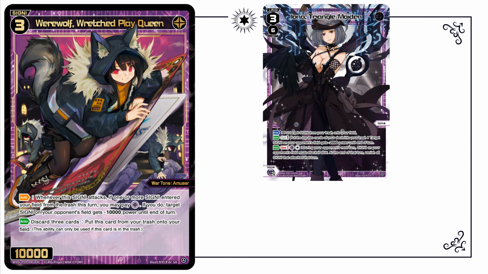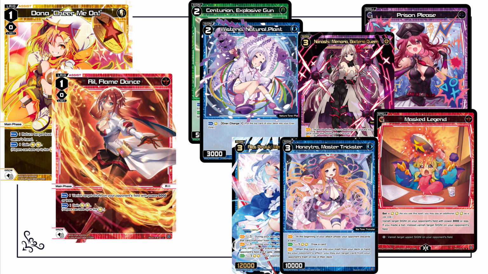And basically, if you have a way to mill and bring back, like for example, Iona does, then this is great. However, the problem is it does need to be brought back from the trash to field, and there's only few effects that do that. Black has a few assists that are able to do that as well. And this is when it attacks, so it theoretically can work well with that. But then you're giving up defensive stuff. I don't know. It's an option. I just wanted to make people aware of it. Should this type of deck become more cards and more supported, there's more ways to do it, then Werewolf is going to be a key player in that kind of stuff.